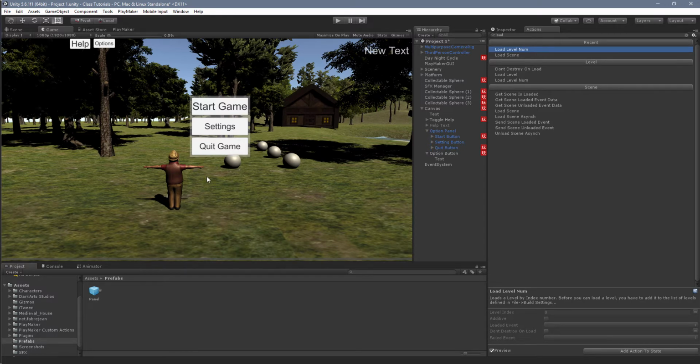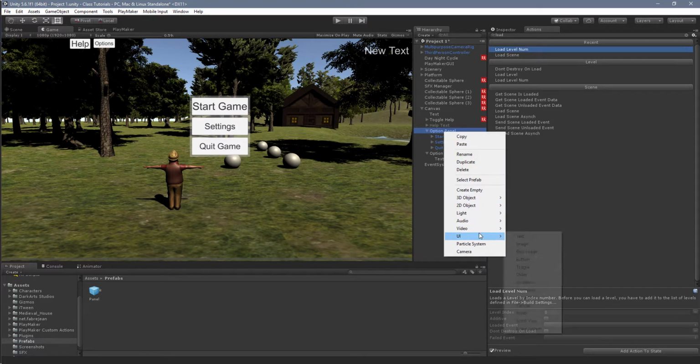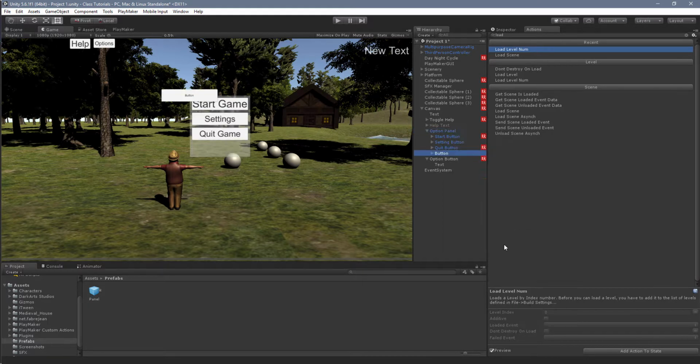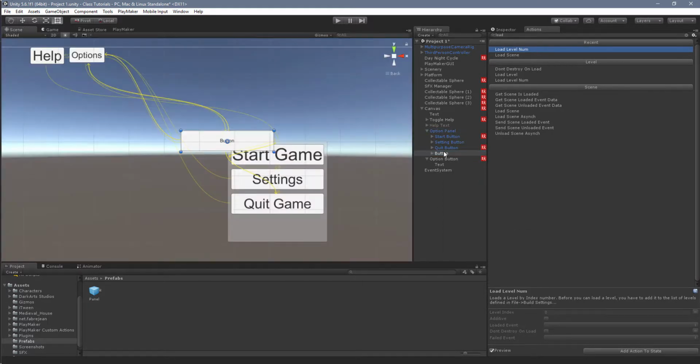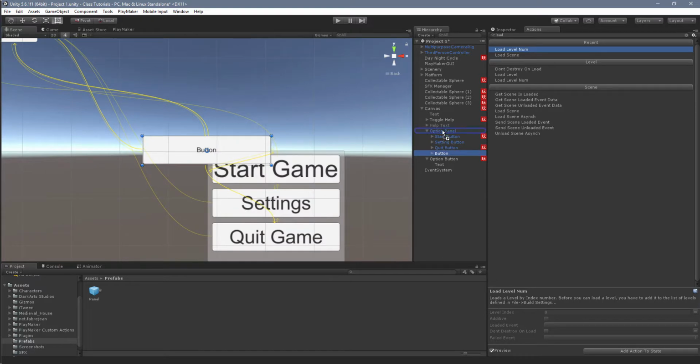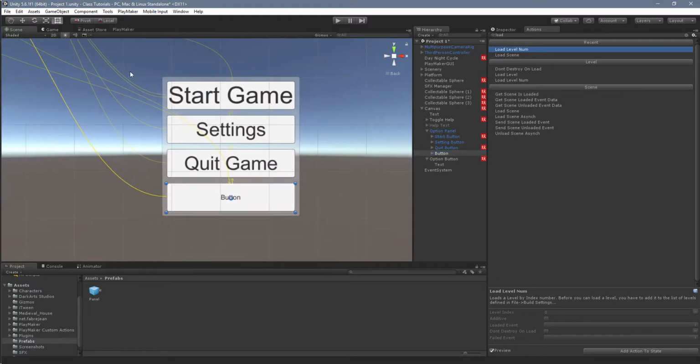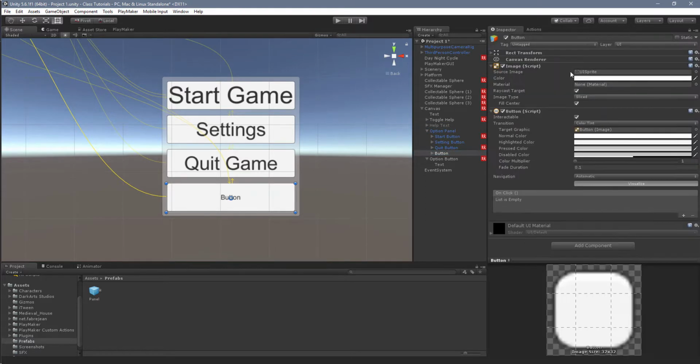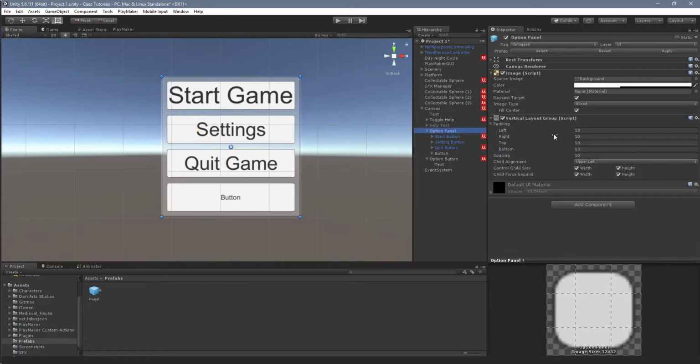Let's add another button down here to close this option menu. So let's click on the option menu. We're going to add another UI button. Okay. Let's go to our scene view. Sometimes it doesn't automatically resize it. You can see it stuck it up there. What I did is I dragged it and dropped it back onto the parent, just like that. And then the vertical layout group kind of grabs it and resizes it. So now we've got a new button here.